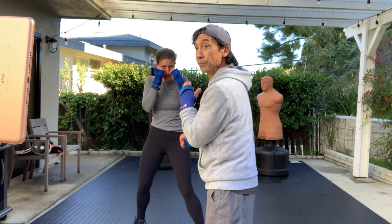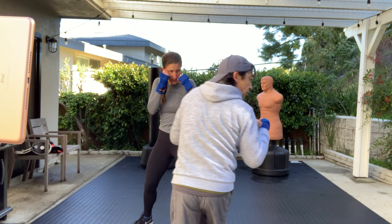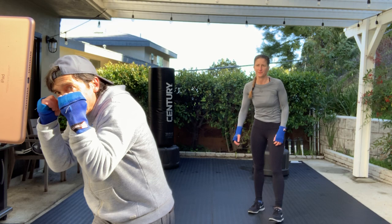And so if I'm slick enough and I get onto someone, I can touch them. Boom. Move my head over. See that? And that loads my right hand. So I can hit the body. Jab. Slip. Boom. Right there. So I want the jab, slip and load with cover.